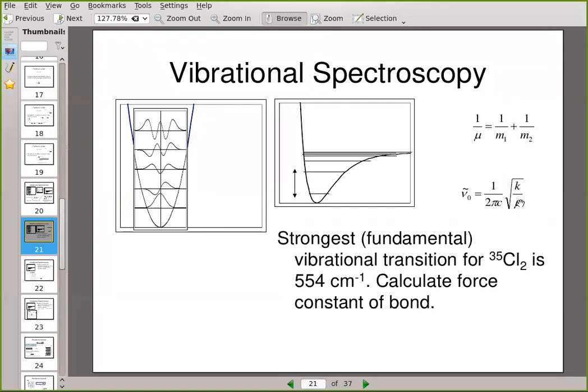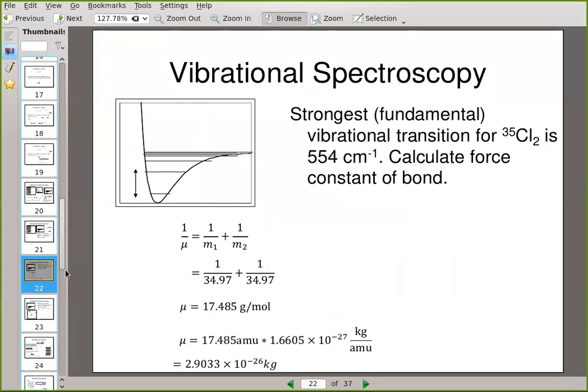So if we've got the reduced mass, we can go in here. And we need the wave number. Yes, we've got the wave number, but the problem is that it's not in SI units, it's in centimeters to the minus 1. So we maybe need to fix this number, the fundamental vibration, to convert to meters to the minus 1. Pi, speed of light, is fine. Mu, we've got to calculate from the chlorine atom. Okay, so I think with these we can proceed and see if we can calculate the force constant for a 35Cl2 bond.